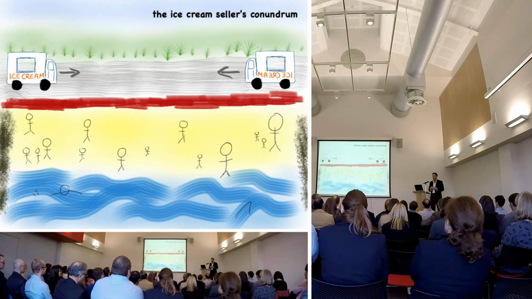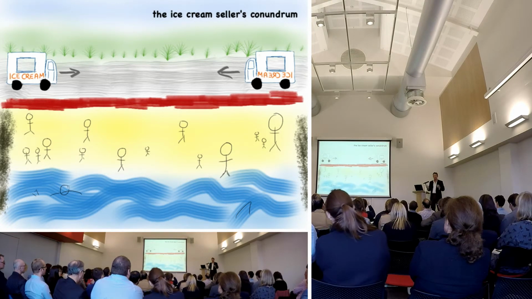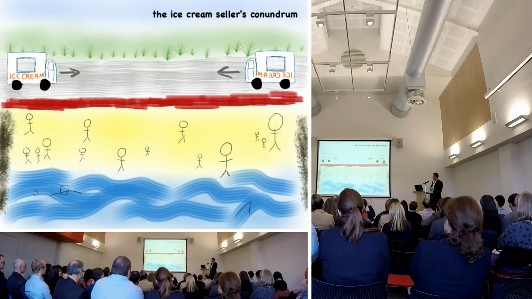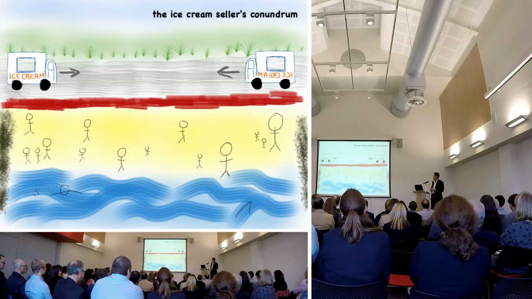Imagine a scenario where you've got a beach that has a road running along the back. There's a car park running all the way along the back of that beach. So we've got an even distribution of sunbathers along that beach, as opposed to the situation where everyone's at the entrance to the beach. One ice cream salesman turns up and parks himself at one end of the beach and starts selling his ice creams.